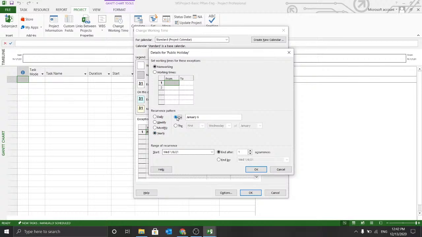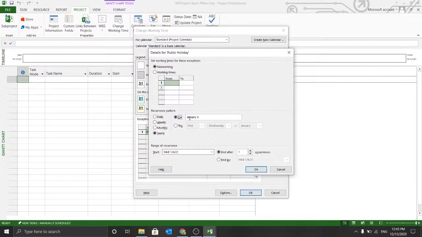As soon as I click it, it will give me a few options. It says when it will be repeated. I say it will always repeat on 6th January. You can also define it as it will always repeat on the first Wednesday of January. So you have some holidays that are bound to the first weekend of a certain month. For example, you have Easter, and obviously Christmas is fixed on a date. So some days are bound on certain days of the month, so you can specify those as well.